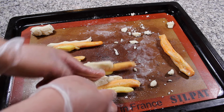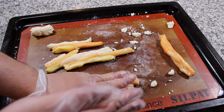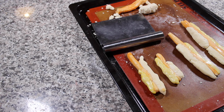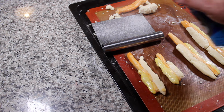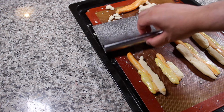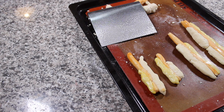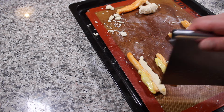Once the color combination is complete, it's time to flatten them out using your hand. A useful tip: using a non-stick spray, grease your cutting knife or your scraper. That way it will avoid sticking to the sugar and will make your life much easier.